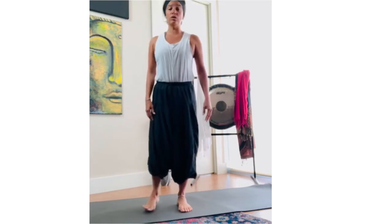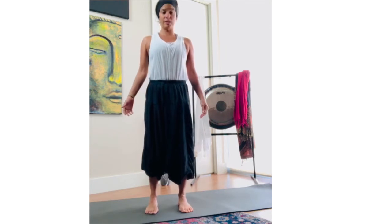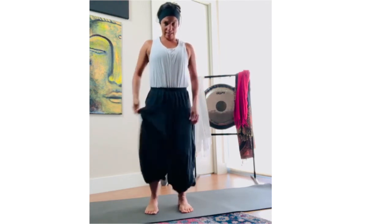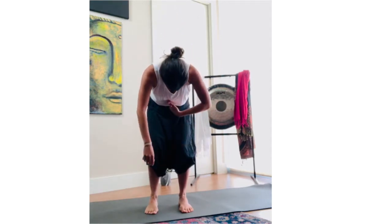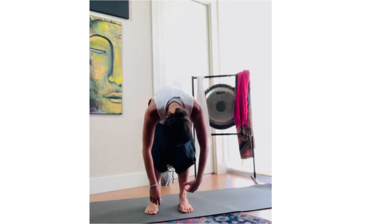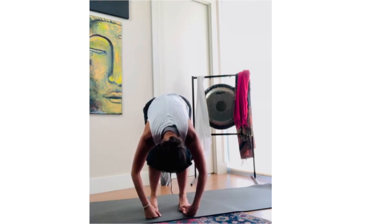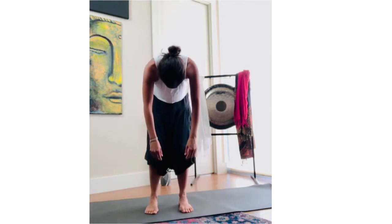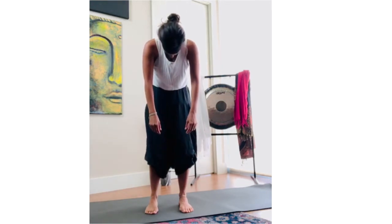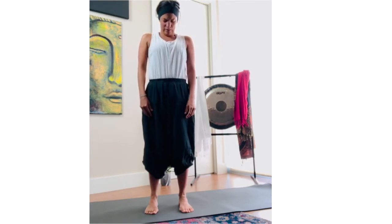We're gonna do three rolls up and down to warm up the spine. So bring your chin down, bend the knees nice and soft, and begin to roll down vertebra by vertebra. Pull the navel in. Relax. Let's come up in 10 counts. Ready? 10, 9, 8, 7, 6, 5, 4, 3, 2, and one.